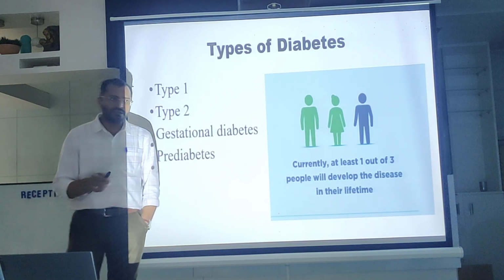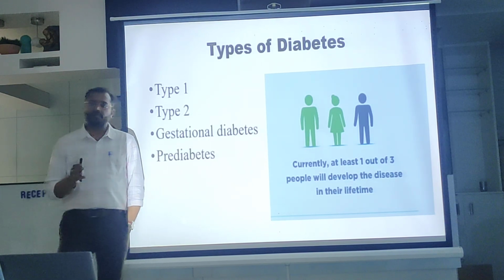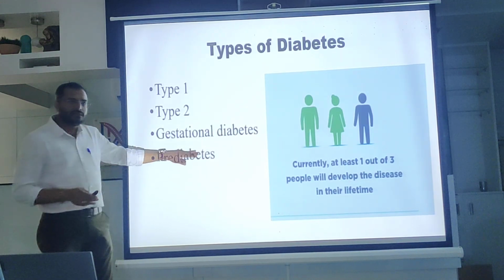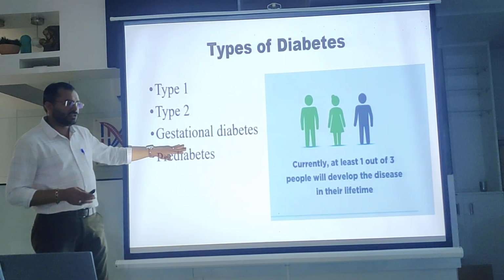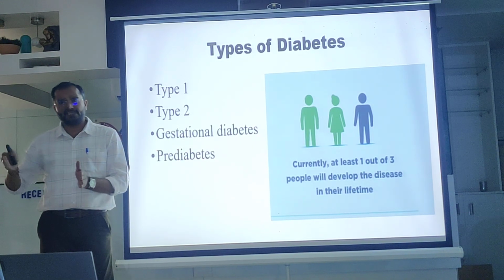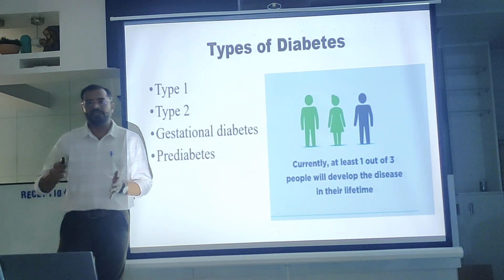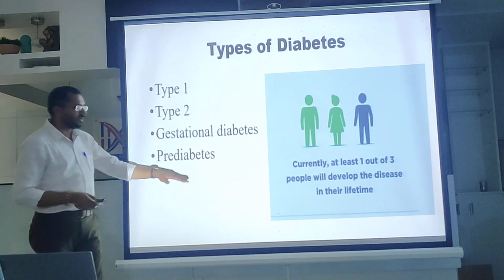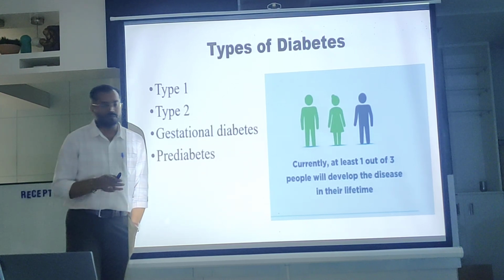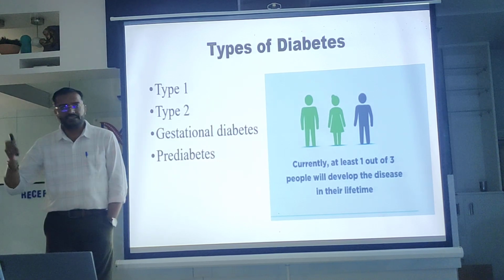We all know as homeopaths that diabetes has three variants: type 1 diabetes, type 2 diabetes and gestational diabetes. Nowadays, the American Diabetes Association says that if the hyperglycemia rises to a certain extent, they are called pre-diabetics, or prone to become diabetics at a later age. So that is the different variant, pre-diabetics. Currently we have a prevalence where 1 out of 3 people are diabetic in our scenario. In India also, a lot of patients are developing diabetes.